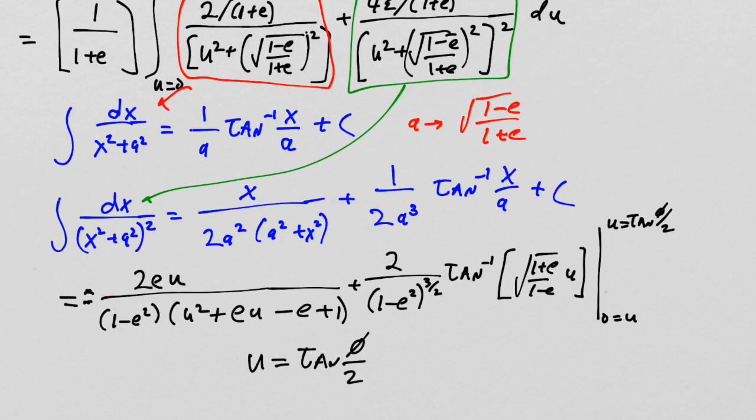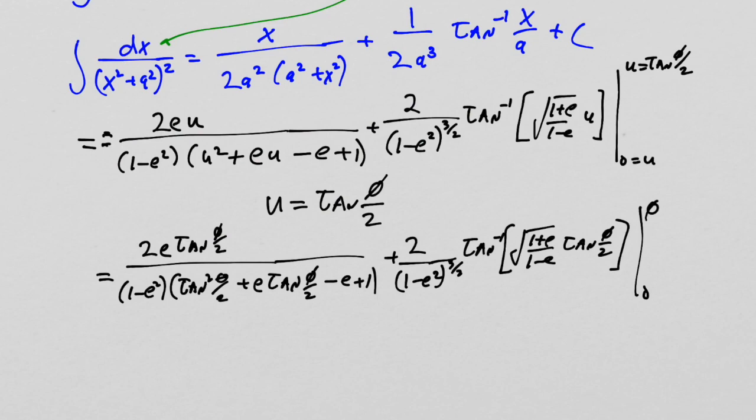But now let's make that substitution, and what do you get? And this is not a hard substitution to make. You literally are substituting back for u in all of these places. And now this is the answer. I mean, you're actually done, right? Because tangent of 0 is 0, so this term goes to 0.